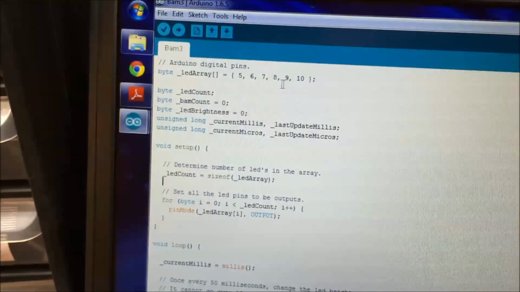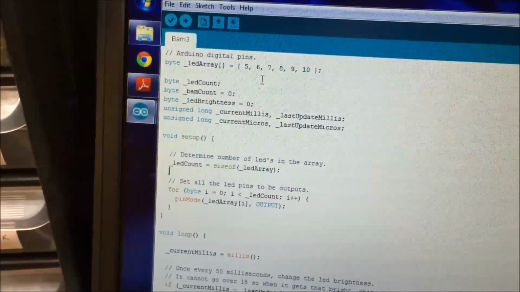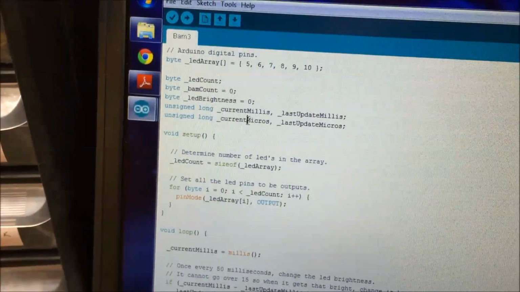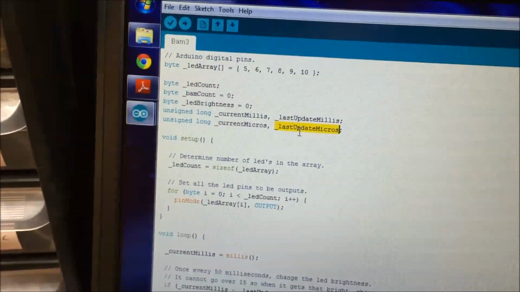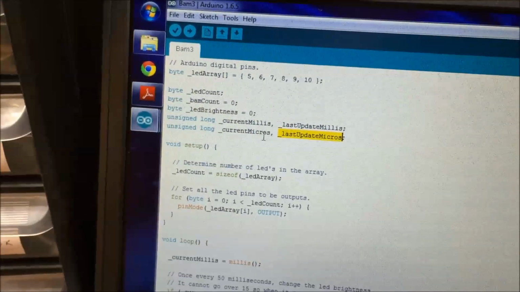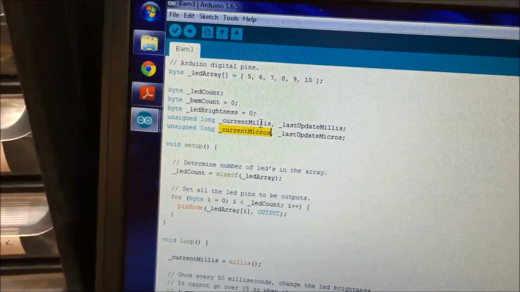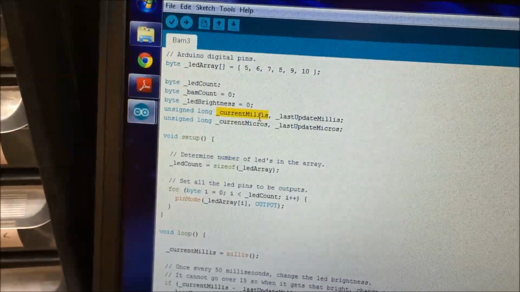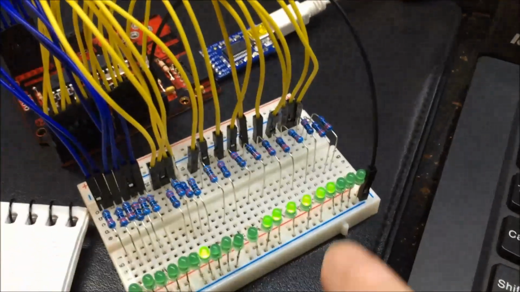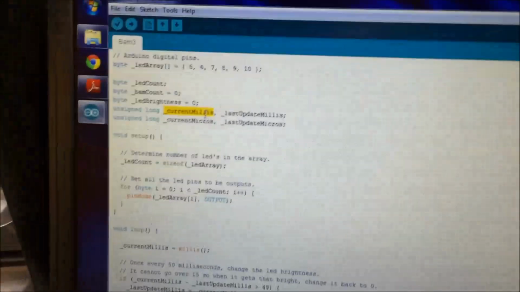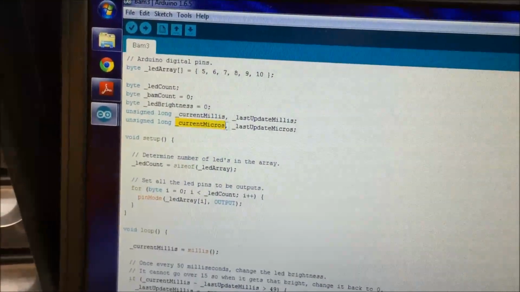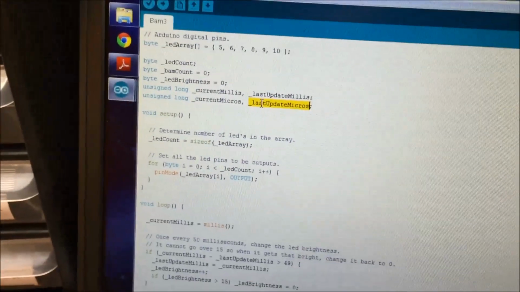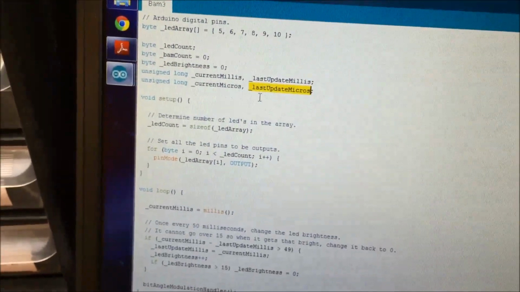And so pretty much everything is the same, except I've got a couple variables here to look at the micros. So there were variables here for the millis before, just to limit how quickly we change the brightness of the LEDs. But I had to add this micros for another little trick of doing bit angle modulation.